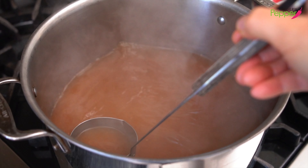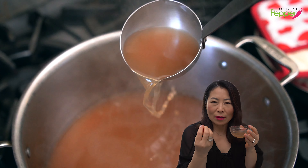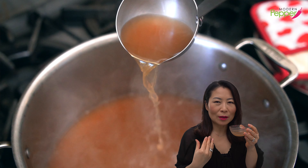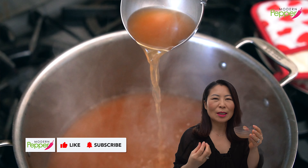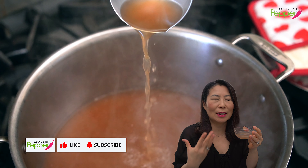Give it a stir and do a quick taste test. It smells so good and I could literally drink this entire pot. It's a little bit on the saltier side, which makes it so drinkable because it's just so tasty. It doesn't taste fishy even though we made it with fish cake — it has a really nice salty seafood taste. That is why Koreans love omuk-gungul or yuksu.